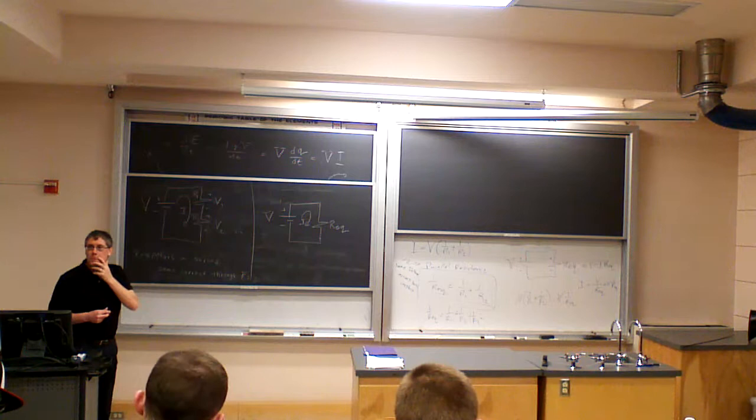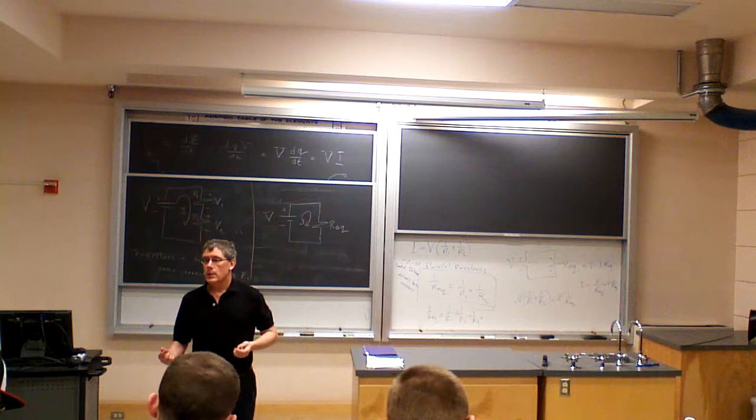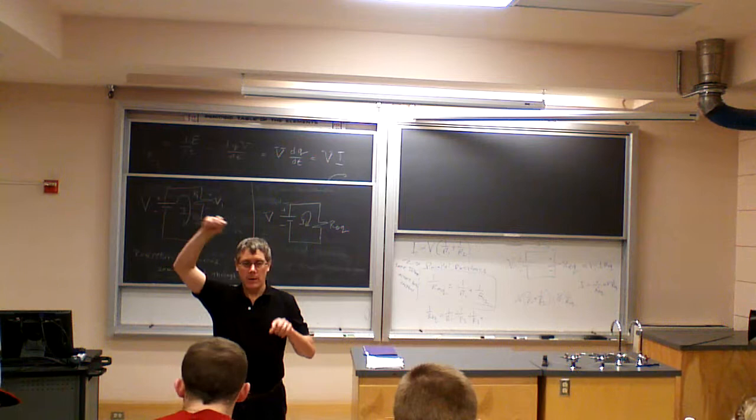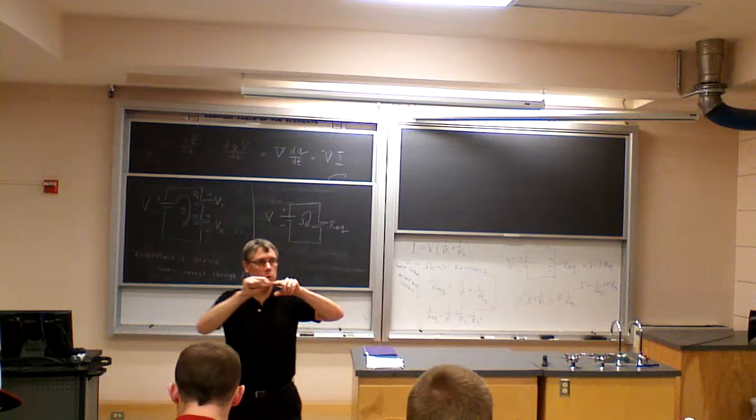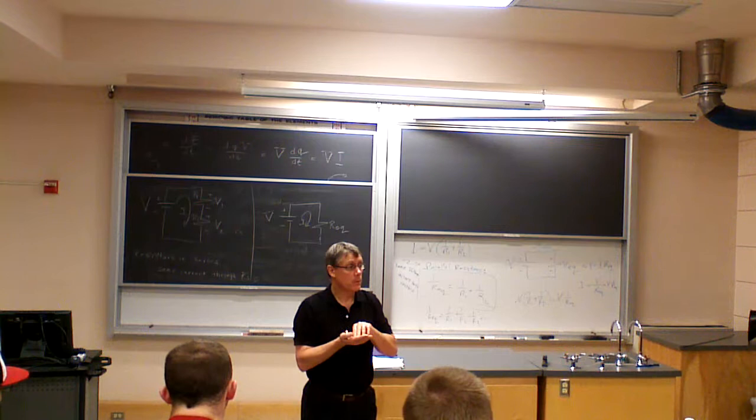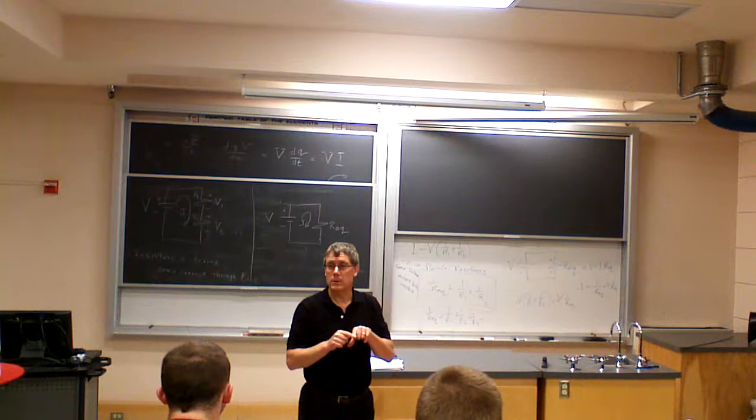Electric fields are conservative, so the path from one point to another point doesn't matter. The amount of potential energy we change as we move from one point to another does not change. And if we return to the original place, we should end up with the same potential energy as we started. So if we go around a loop, what should our change in potential energy be? Zero. So what should our change in potential be?